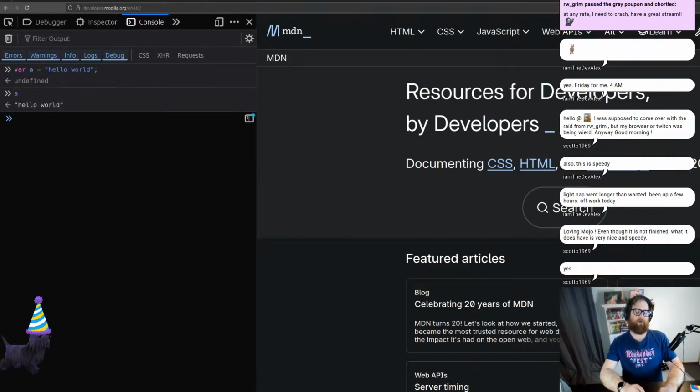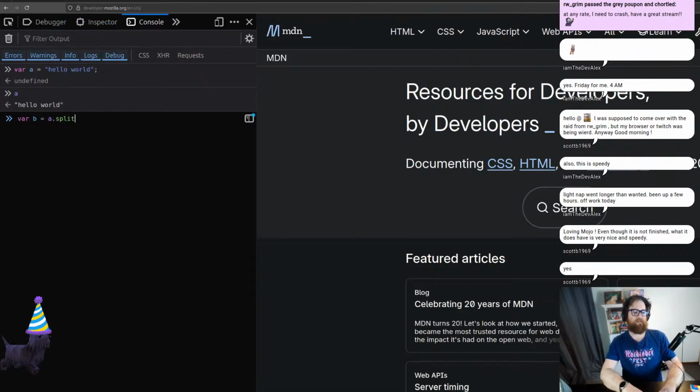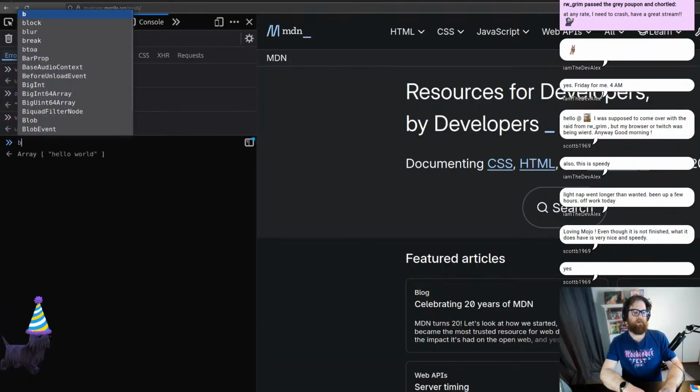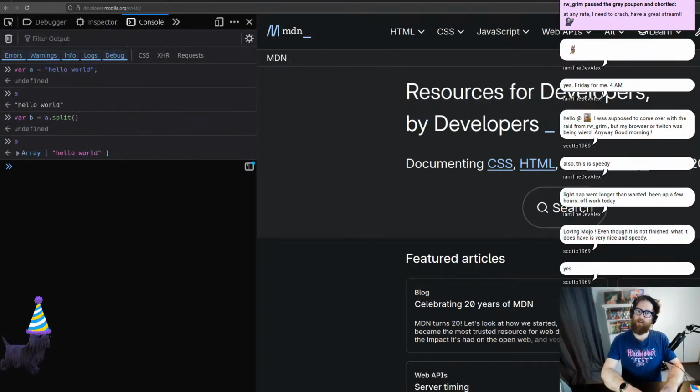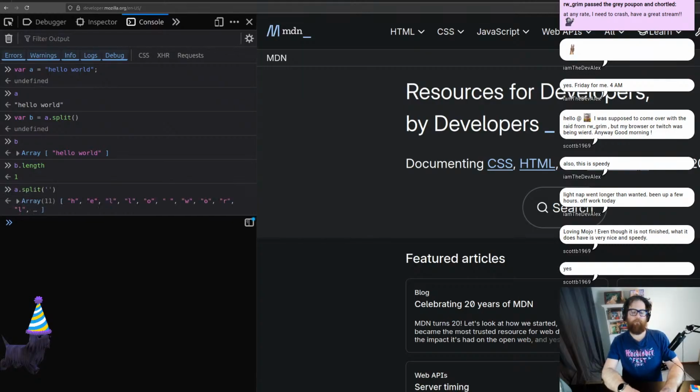From there you can go var b equals a.split, and b is an array of hello world with a length of one. How do I split all of those into individual characters? Well, you can do a.split with an empty string, and, look at that, boom.